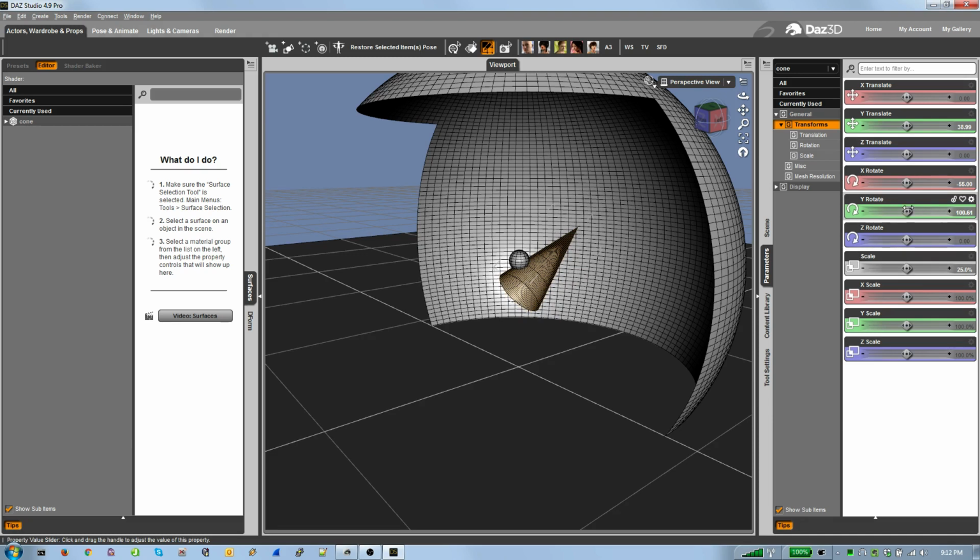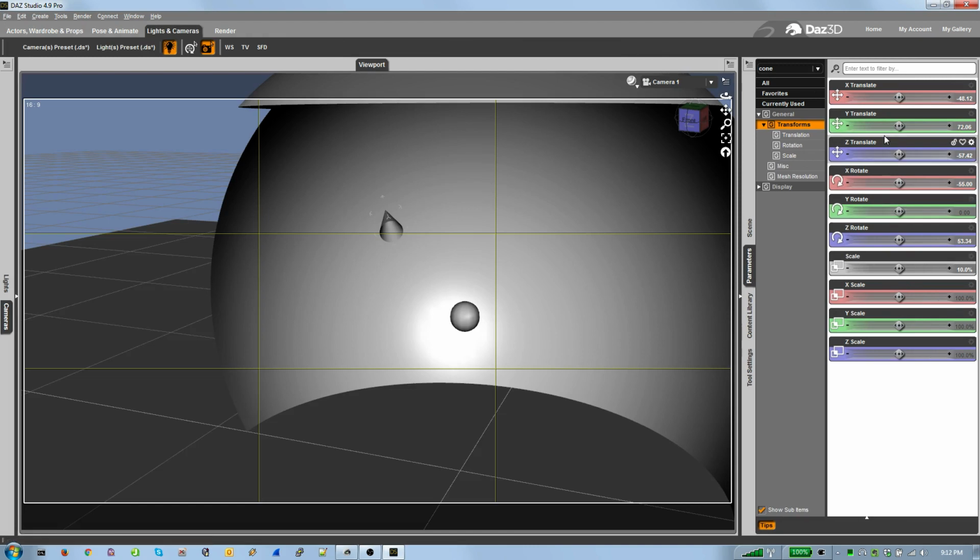We'll move it back a little bit and over a little bit, scale it down some more, and we can raise it up. So now we're going to have this little backlight, and we'll be able to see when we render that the light comes from inside rather than outside.